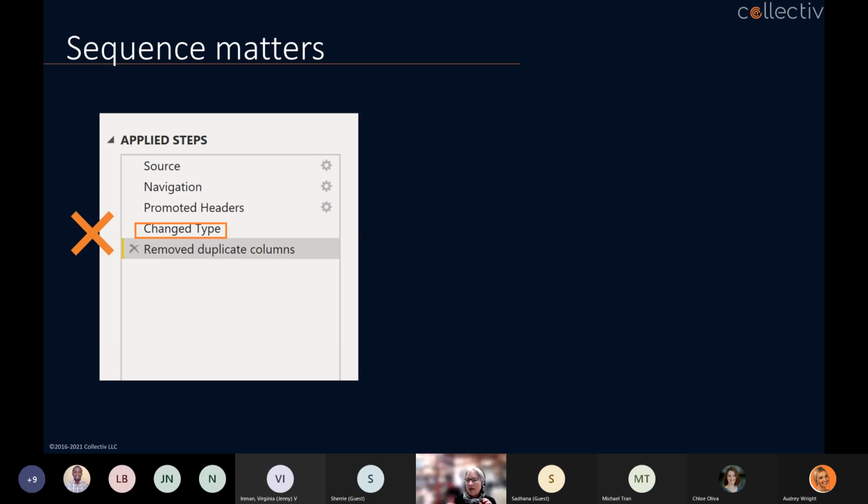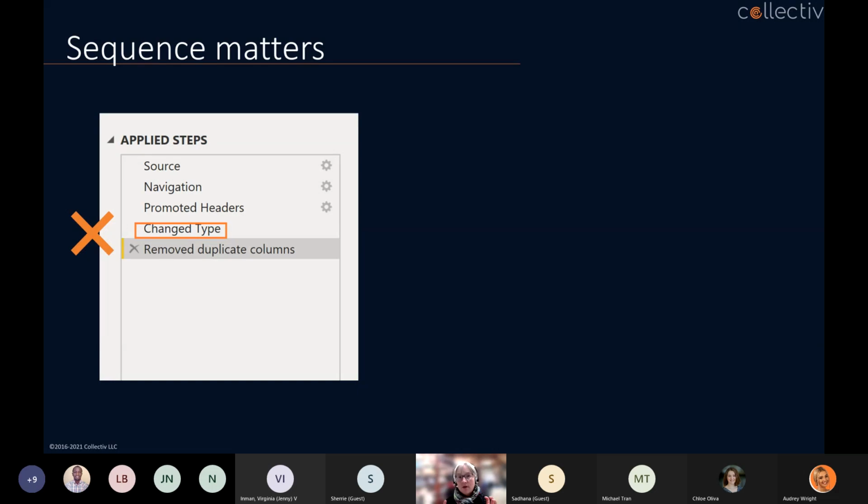And I actually have highlighted one that I learned, I don't know, maybe 2 months ago. If you look at your query editor, you will always see change type. Every time, or a lot of times, you make a change in the query, you're going to see change type. You should make a practice of deleting those change type steps. They are not necessary until the very end, and you put them in at the very end. Okay, so there are several reasons for doing that. One of them has to do with query folding. One of them has to do with hard coding. Change type actually hard codes the name of the column in there, which you don't necessarily want.